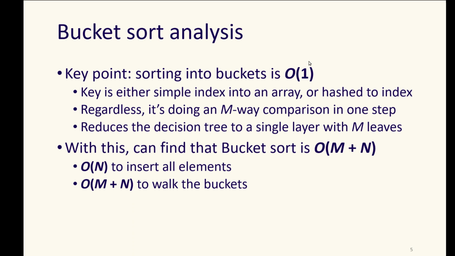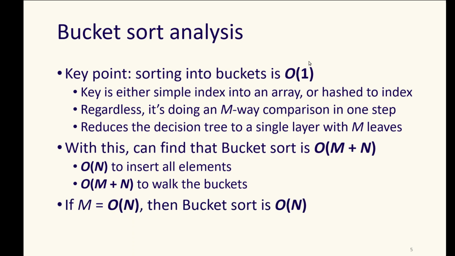For the m buckets, we'll have to copy out our n data, so it's O of m plus n. If m is on the order of n, then bucket sort is O of n, because this m here is just another n. It could be 3n, it could be 1000n, but we know that 1000n plus n is 1001n, and that coefficient will go away in our analysis. So it's fine. It's O of n. That's great, actually. And this algorithm is stable.